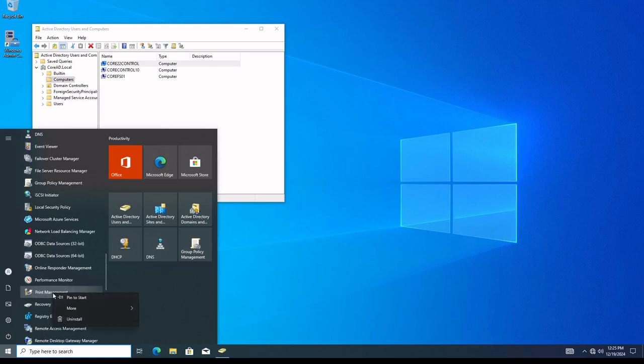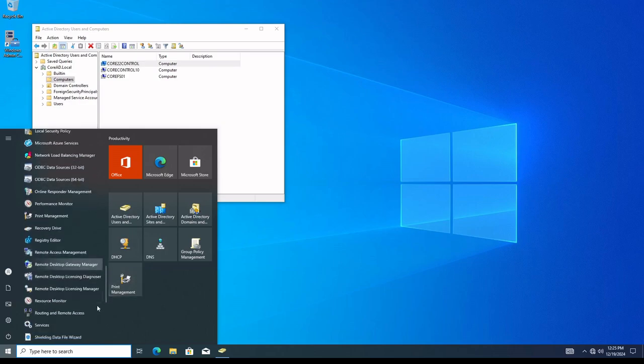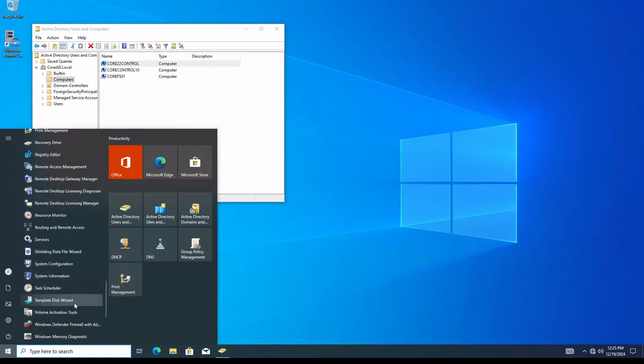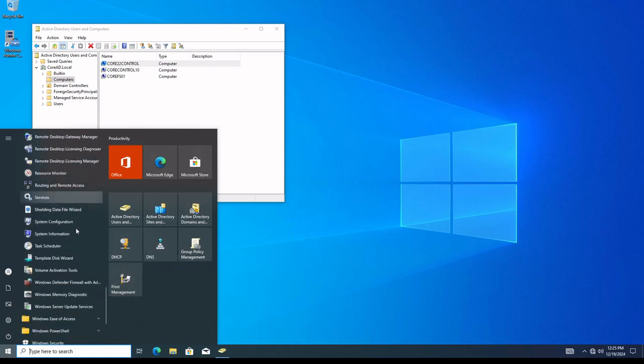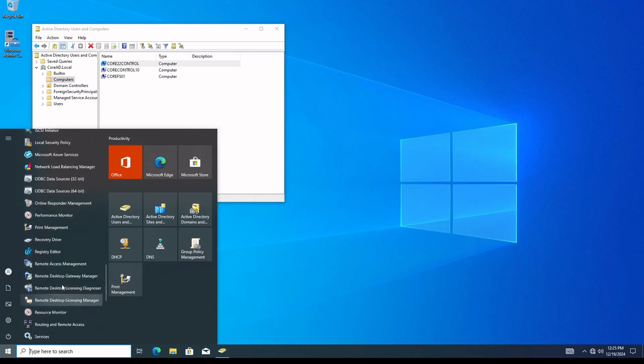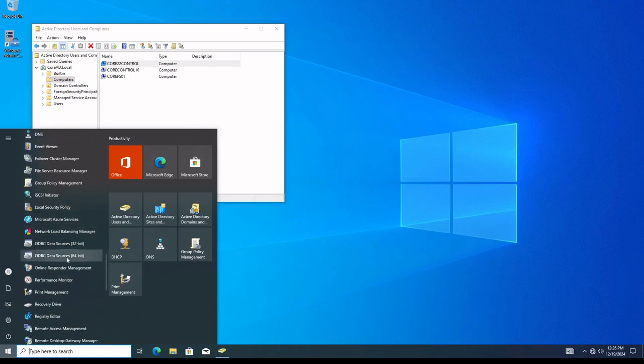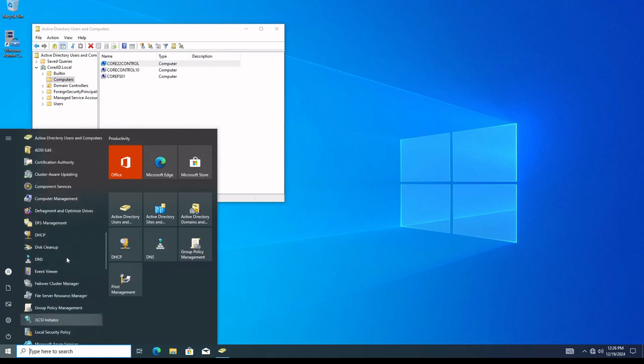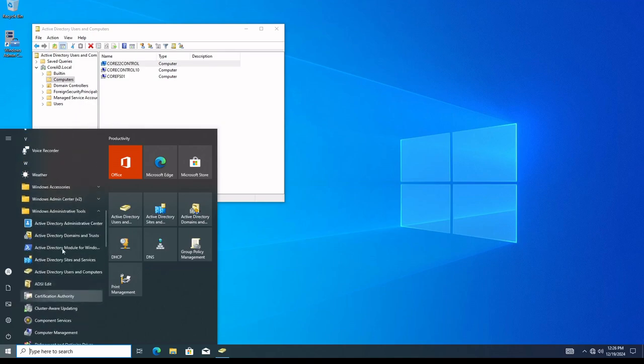And we'll see Print Management, so we can right-click on this and pin this to start as well. Now, keep in mind, we could now use Print Management to connect to our file server that we installed our print service infrastructure on. So that kind of gives us the options to control our systems. And you'll see a bunch of other stuff in here as well that you can use for configuration or remote server administration, or RSAT as it may be popularly referred to.